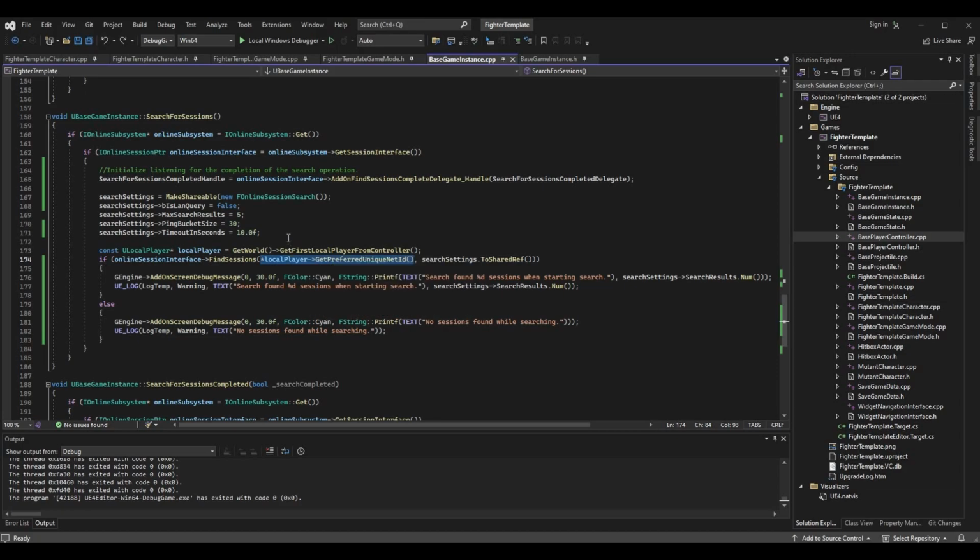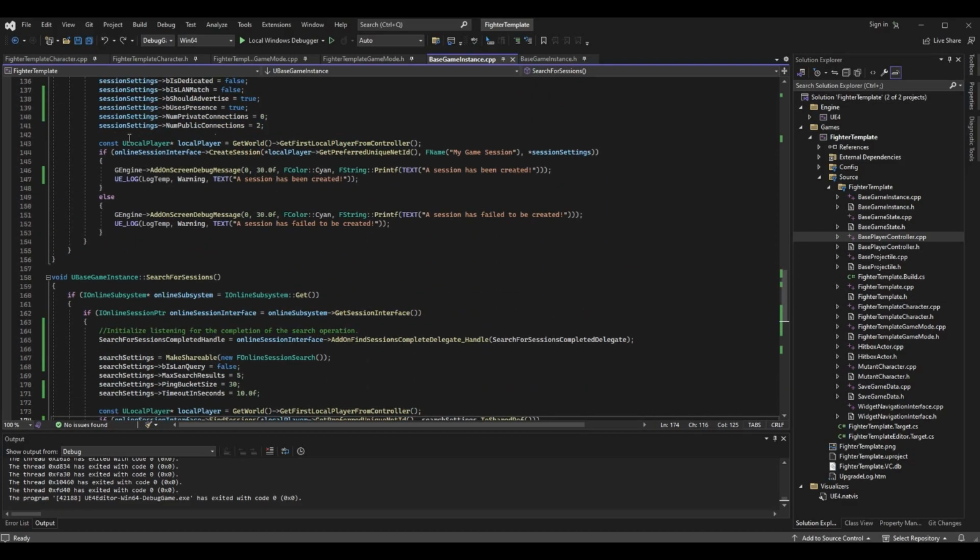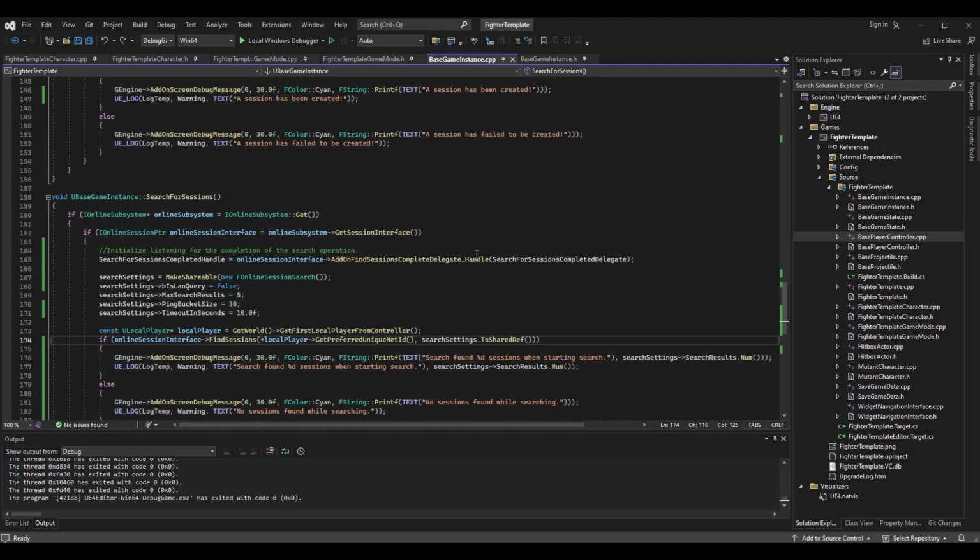Since localPlayer is a pointer, it points to a location in memory, but dereferencing it by putting that asterisk in the front grabs the raw data at that location. We want to use that so we can call GetPreferredUniqueNetId and grab the appropriate value. Again, this is the exact same way we did it in host session above, so nothing's different there.